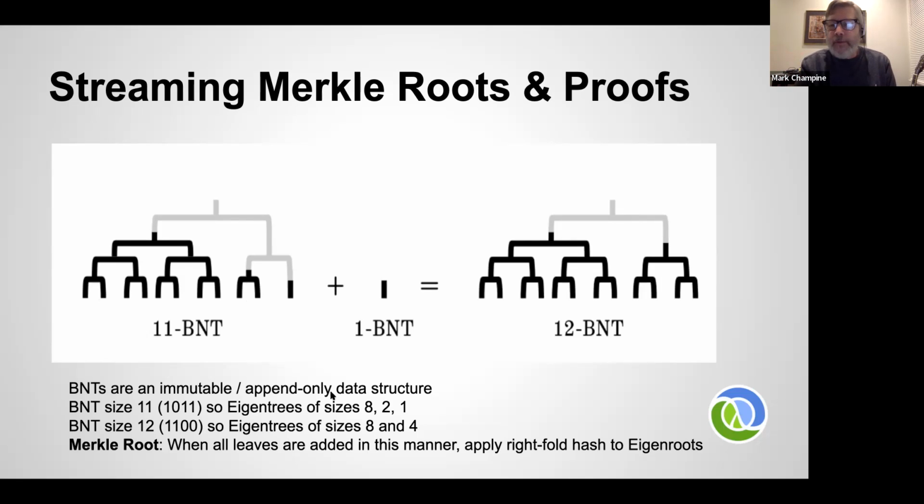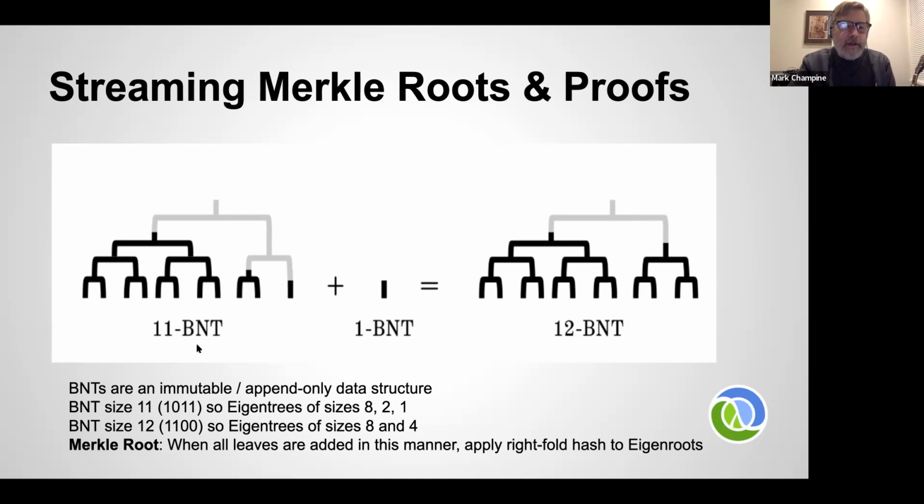These are coming to you in a stream. So say you know that you need an eigentree of the first 8 leaves. So you can read 8 of those from the stream and construct a root over them. And now you have that root hash, and you can throw away the 8 leaves. You don't have to remember them. You don't have to store them in any way. You're done with them. So this bit pattern tells you essentially how many leaves to take off this stream, construct a root on, and then move on to the next one, right?